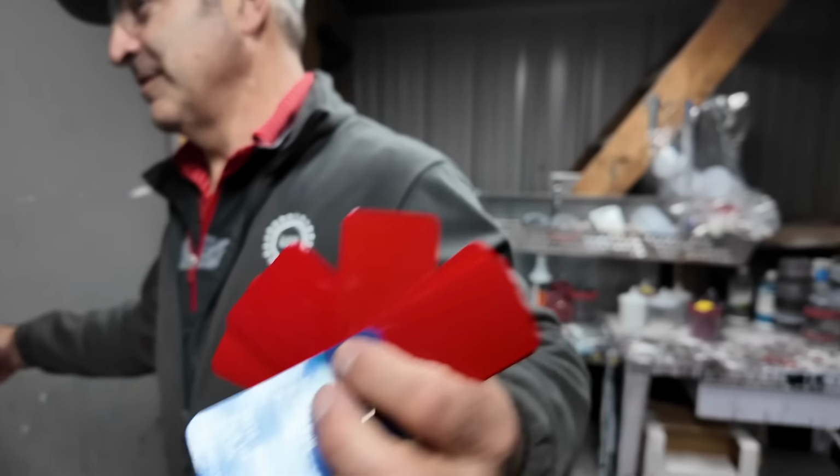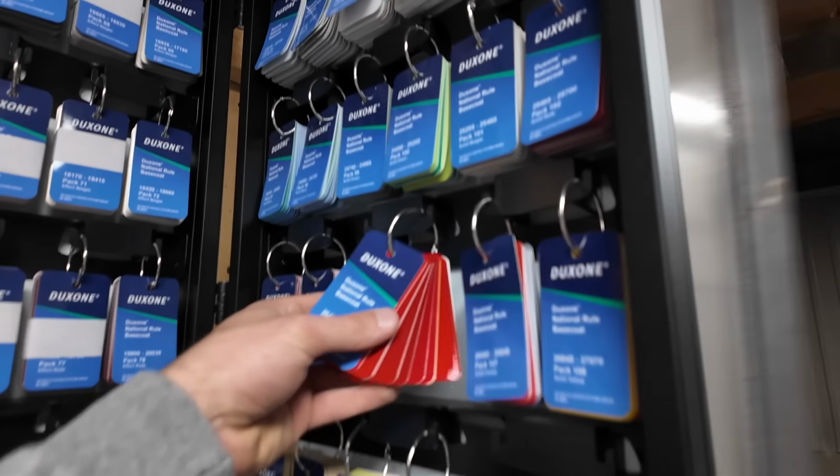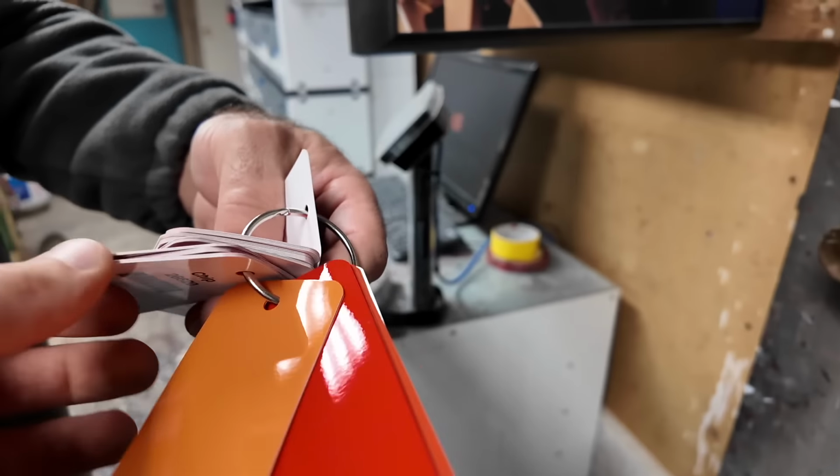Here's the booth. They just finished touching up the car now. Oh, it's orange. It's a red. But yeah, there's so many different colors, but I'm for sure doing candy apple. Also, Mazda makes such a good red. You've probably seen it on the roads, but black would be nice, but it's just not standing out. I want something that stands out. The heads are generally orange.